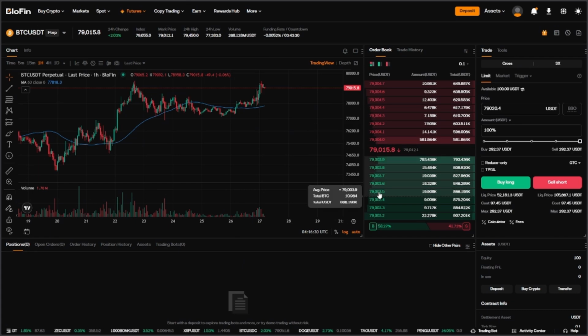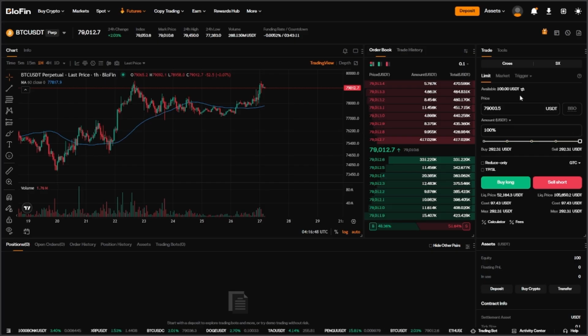We select the entry price, the leverage, and how much USDT we want to use. In this case, we are going to use all the USDT we have available at 3x leverage, and we can open a $300 position. Blofin calls this the cost. Cost is another word for margin, and that is the actual amount taken from the available balance. The leverage multiplies it to determine the exact and entire position size. In this case, position size is the $300, cost or margin is the $100, and 3x is our leverage.